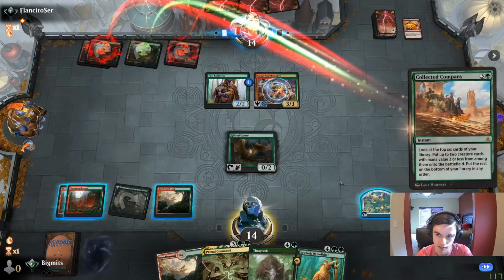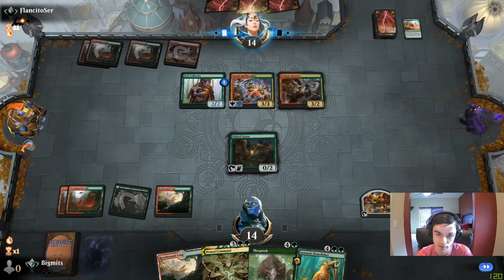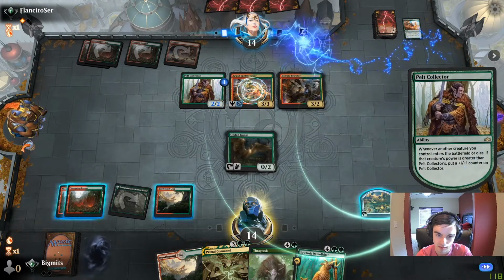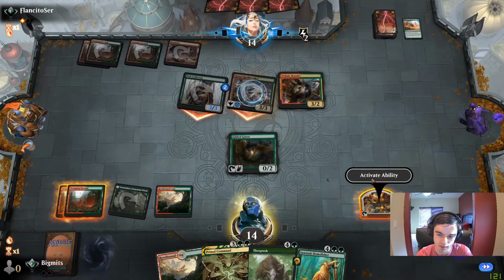Okay. I play Collect the Company, okay. Hopefully they miss, but I think that's unlikely. They only get a Voltaic Brawler. They do get to buff their Pelt Collector because of that. Hit me for 6. We will eat the food.